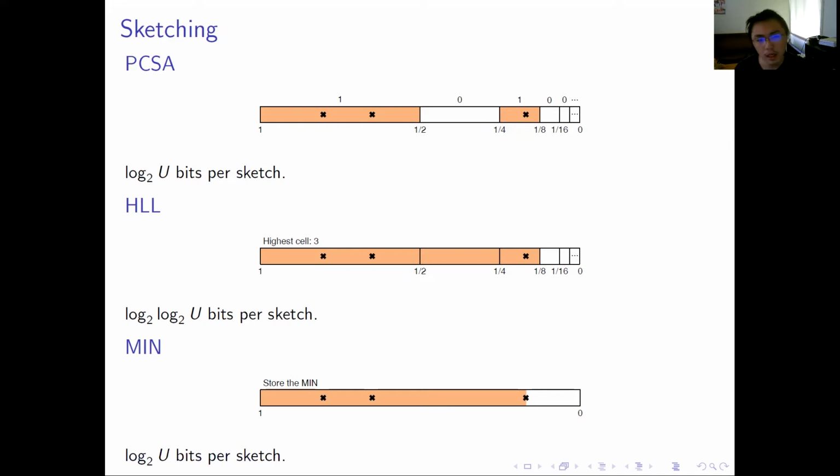I want to mention two points. First, for PCSA and HyperLogLog, here we use basically a base 2. So we use 1/2, 1/4, 1/8 as the ticks, but in general, this can be easily extended to a base Q PCSA. We call them Q-PCSA and Q-HyperLogLog. And second, note that all the three sketches here are only sensitive to the cardinality of the sequence. So they are insensitive to the permutation and insensitive to the duplicates of elements.